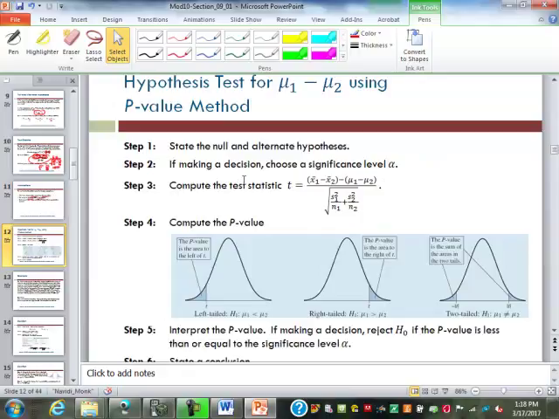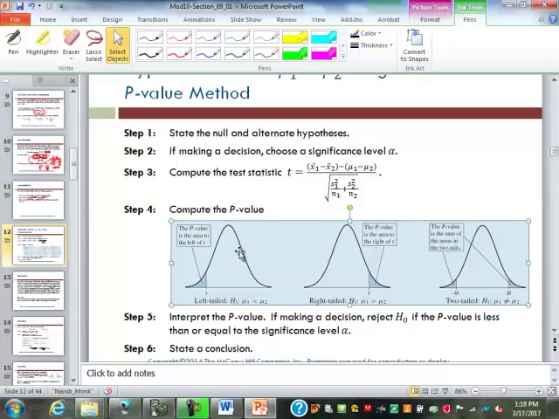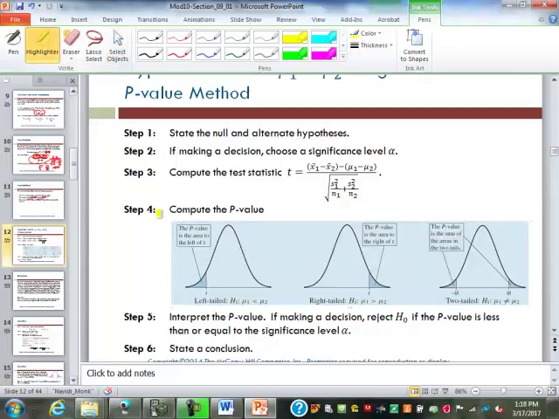So then our normal curve depends on which alternative hypothesis we're going to have. If the alternative is less than, then we're going to reject on the lower tail. If our alternative hypothesis is greater than, we'd reject on the upper tail. Not equal to, we reject on each tail. Remember, it's that significance level split in two. Half goes to each end for the two-tailed test.